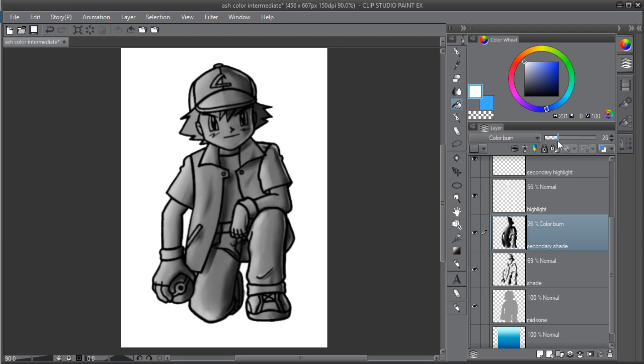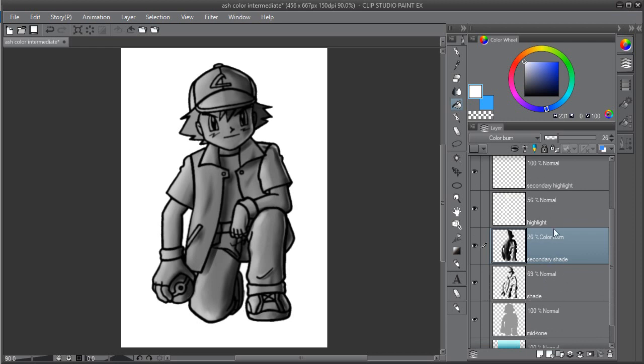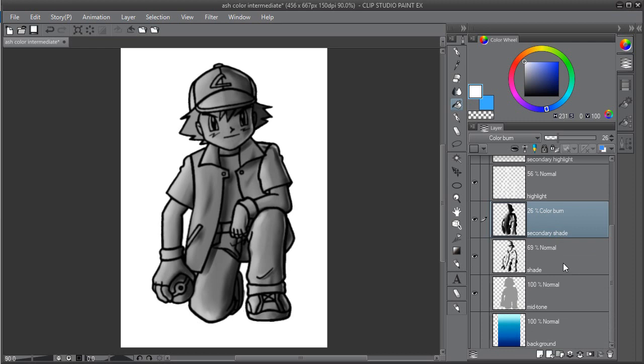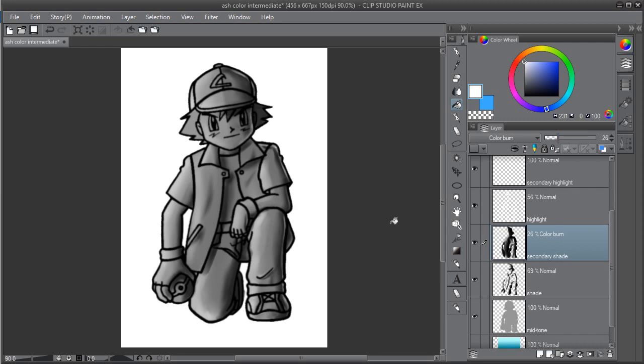Color burn will give you a sharper edge shadow, and then you decrease the opacity until it looks the way you'd like. At this point, you should go to each of the different shading and highlight layers and change their opacity until it looks how you'd like it to look. In fact, that's one of the main reasons why you create each of these shades and secondary shades, highlights and secondary highlights on separate layers, so that you can actually adjust the opacity of each layer individually. Now, once you become highly confident with painting, then you can do these on just a single layer. But initially, this approach gives you more control.